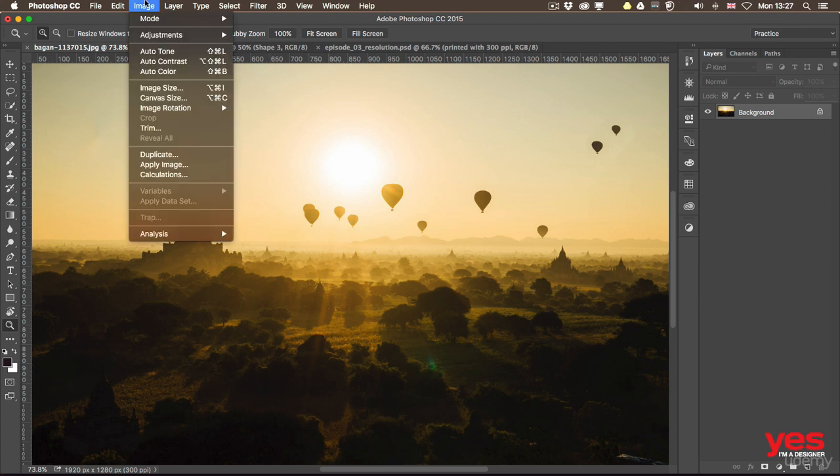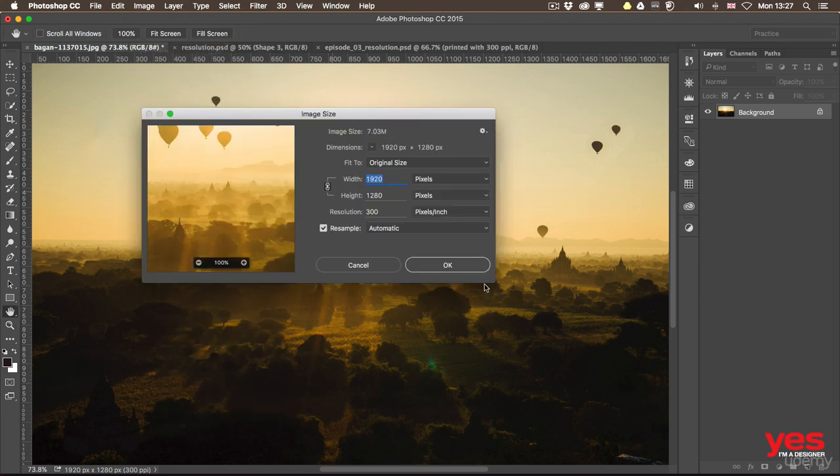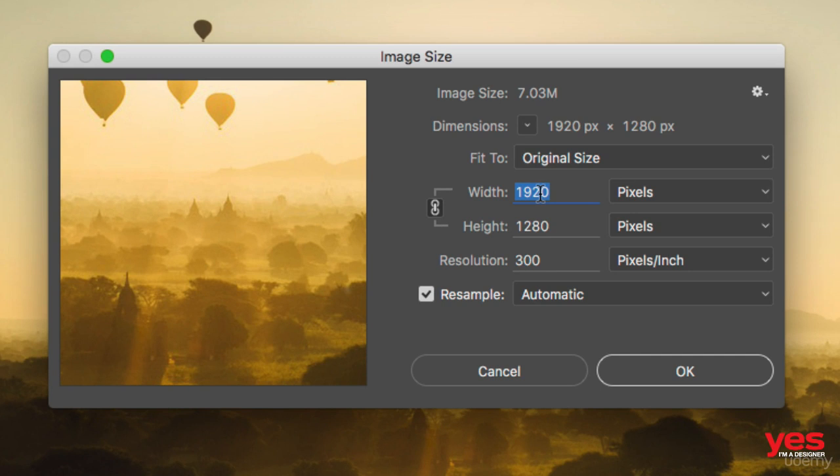But if I go to the image size, I can show you within the image menu, we have image size. Once I select that, we will see the pixel size or the dimensions here. So on this image, we have 1920 pixels for the width and 1280 pixels for the height. To get the overall amount of pixels, you would multiply these two values together, and that's how you get it. You can imagine that's a lot. We are talking about millions of pixels.